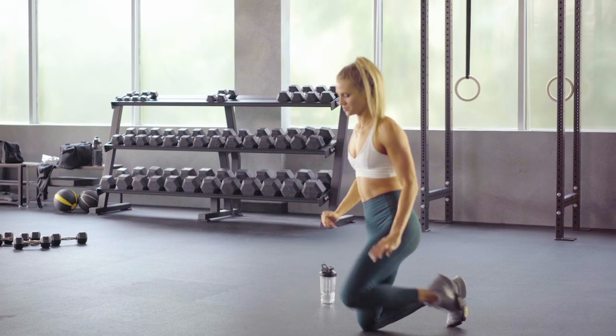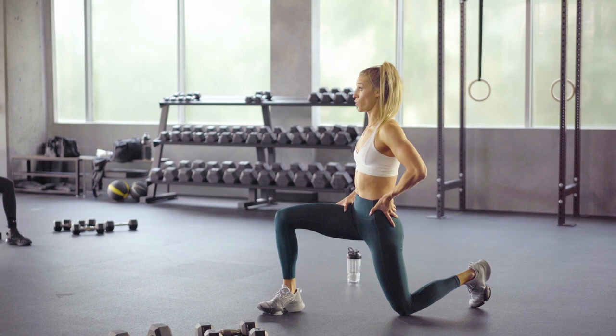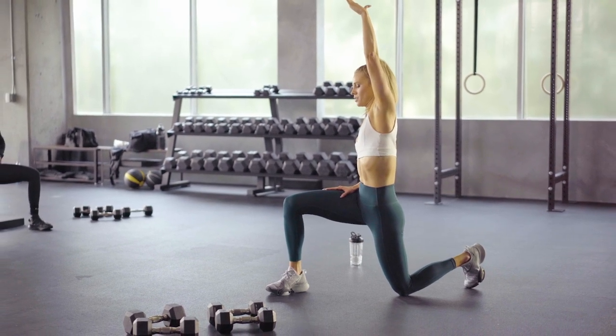And switch. Again, same thing. 90-degree angles on both sides. Give me a little bit of a forward lean. And then reach.